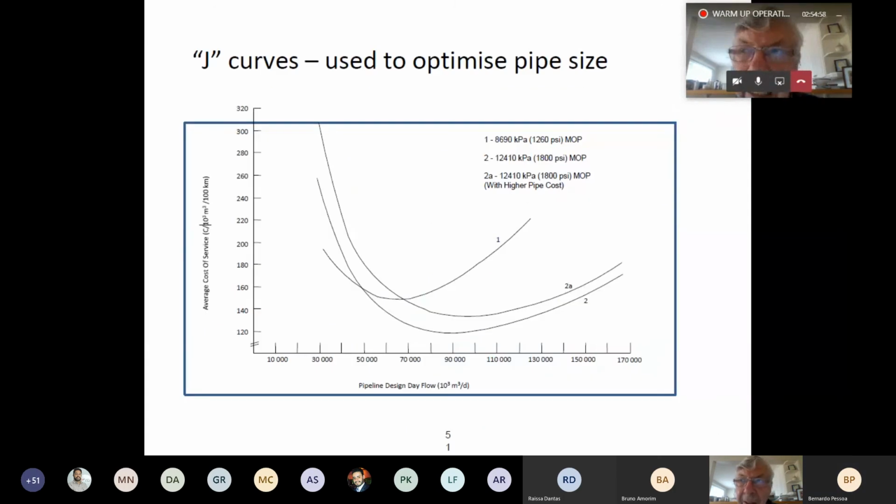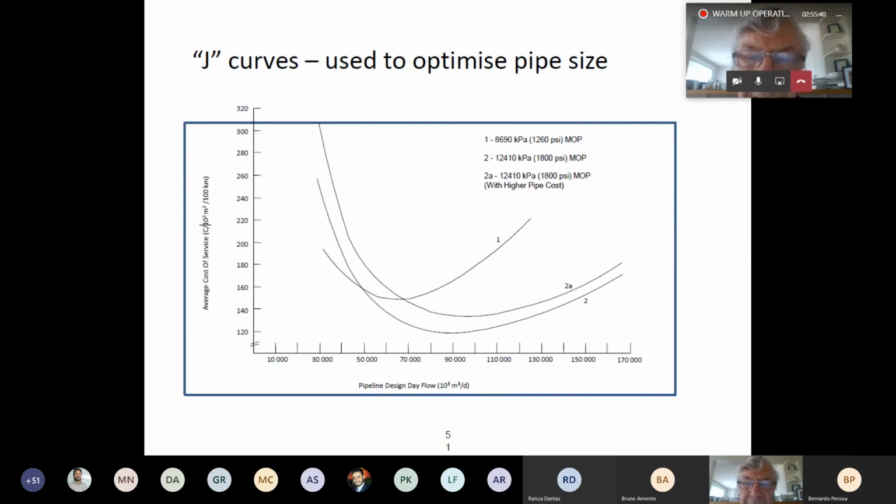That's what people do when they're doing their calculations of trying to optimize on the type of facilities that they would have or need. Now, they do that by developing what are called J curves. And it really doesn't matter whether you're building a gas pipeline, a liquids pipeline, or even a road system. When people are building roads, they want to know how many lanes of traffic to have. If they made a 12-lane highway and only 4 lanes were occupied, people would wonder, who did that and spent all that money. On the other hand, if they built a 4-lane and it was crowded every day, they'd wonder, well, why didn't they build 6 lanes or 8 lanes?